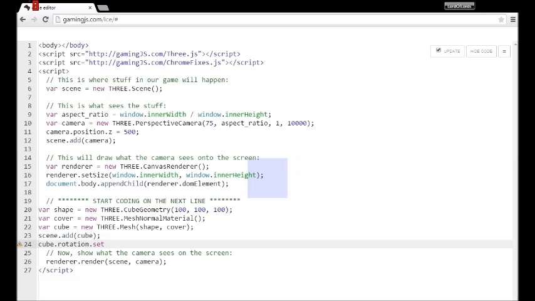Now we're just going to turn it a bit so we can see all of it. So, opening bracket 0.5 comma 0.5 comma 0 closing bracket, closing bracket semicolon. Don't know why that's there. So now we can see a cube.